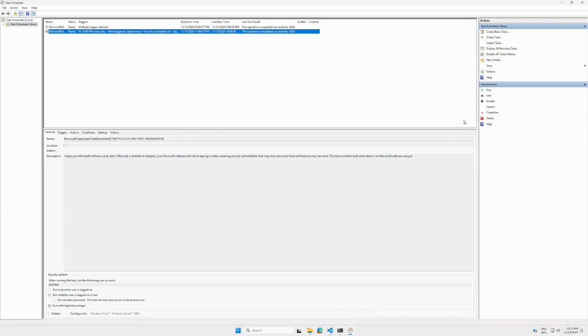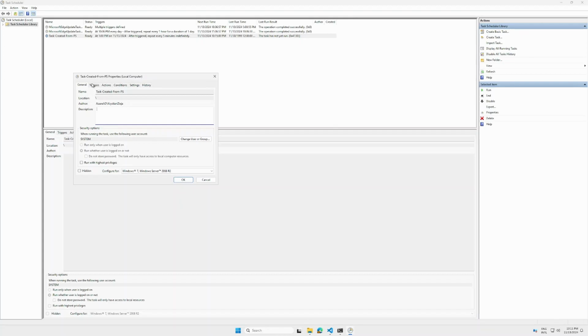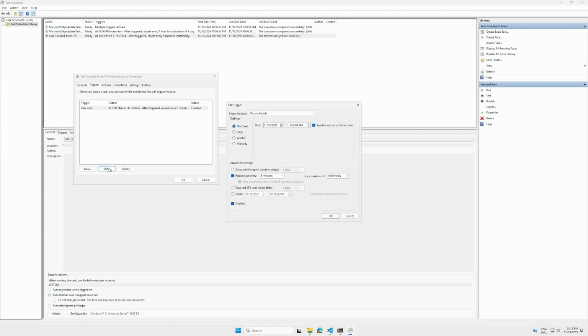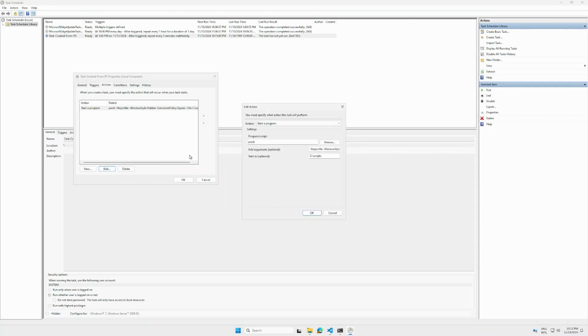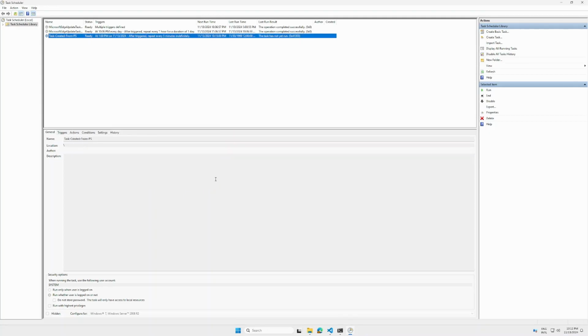Next, we can review our newly created task in the UI. Finally, let us check if the scheduled task works as expected.